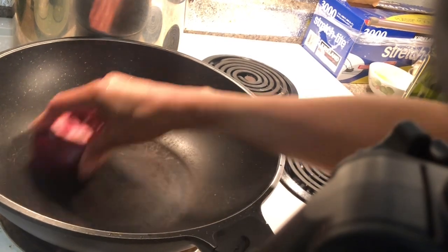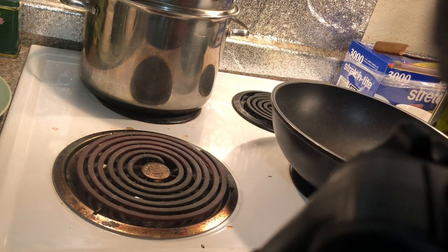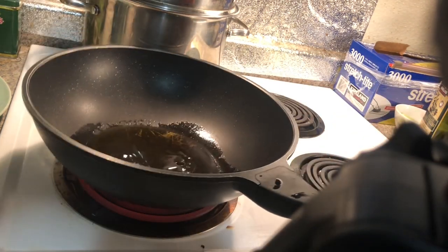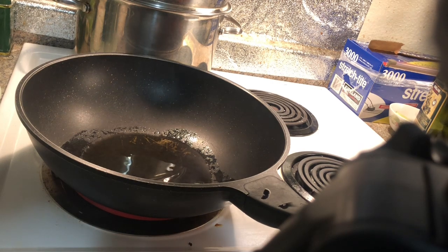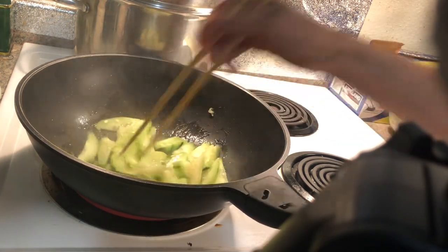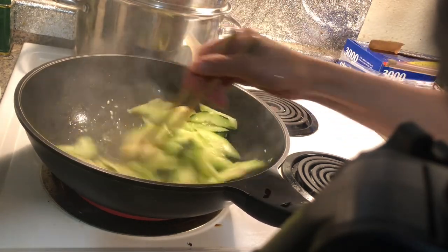See, you can see. It makes the pan look shiny, and the onion makes a very good smell. So I put the... You can see the no stick.